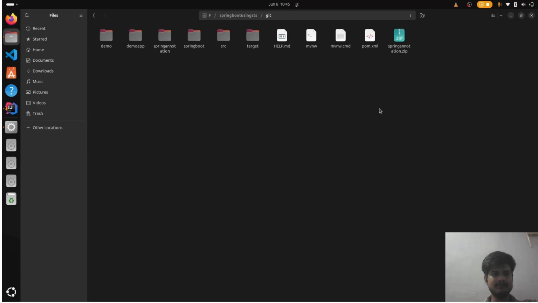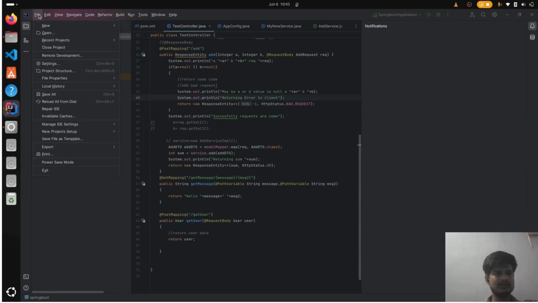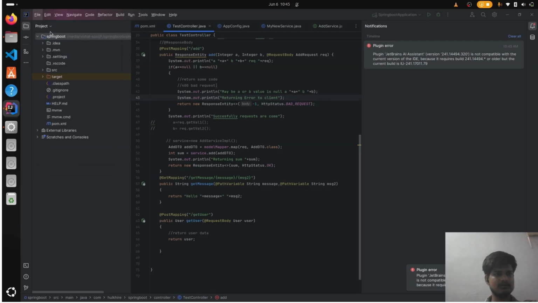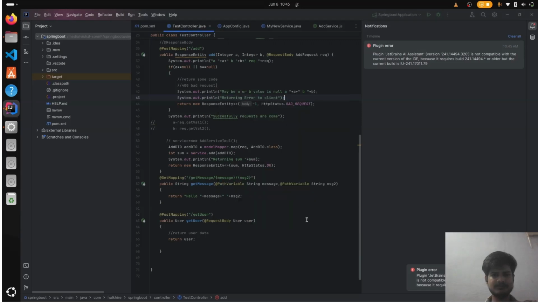Okay, now in IntelliJ one project is already open, so we open our project. Open this project. Okay, this window we open it.